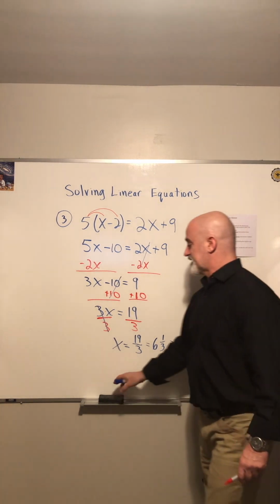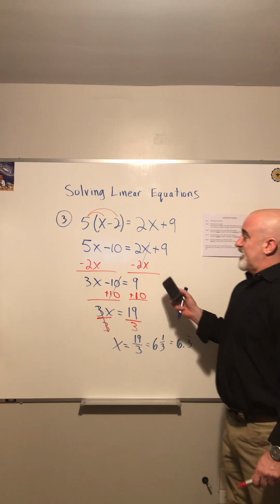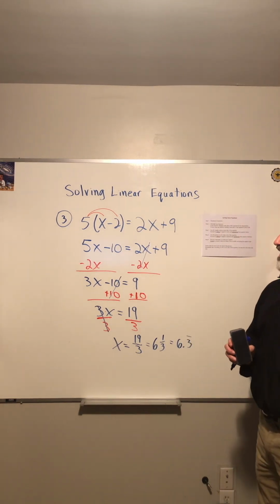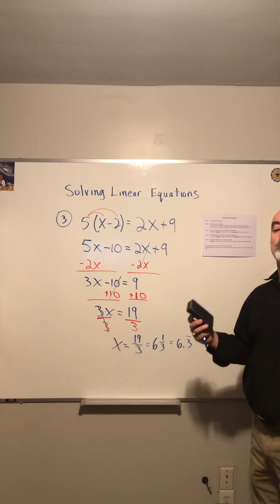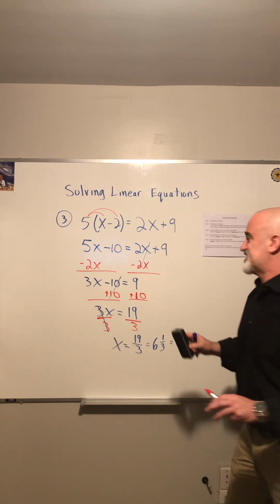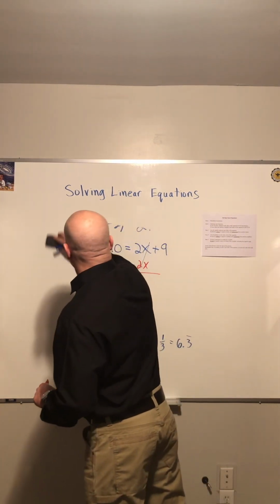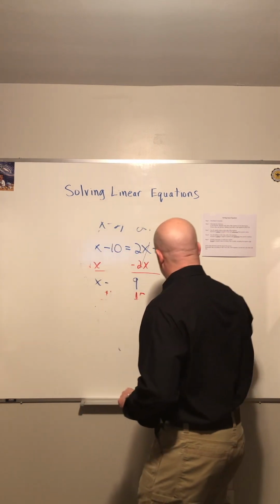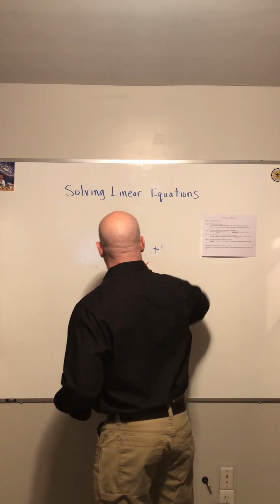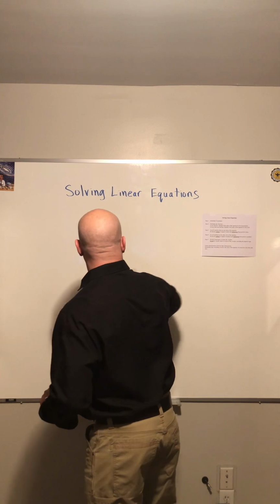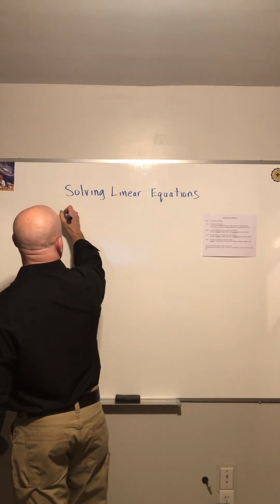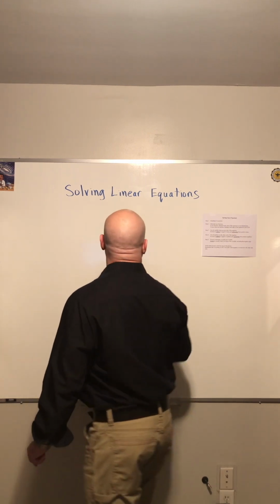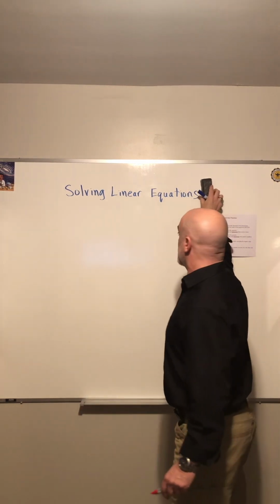Okay, so that one we got to use the distributive property. And let's look at another one with the distributive property, a little messier, okay? I'm just going to show you that these steps work on all of these. So make one that's a little messier. So this is problem number 4. Maybe I'm going to erase this just so I can have a little bit more room up here.